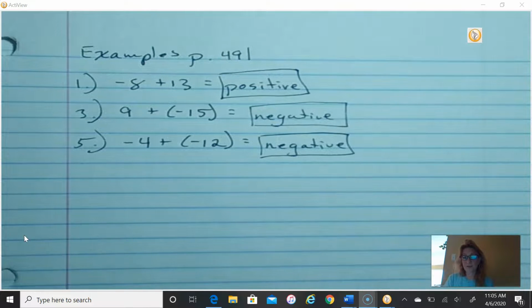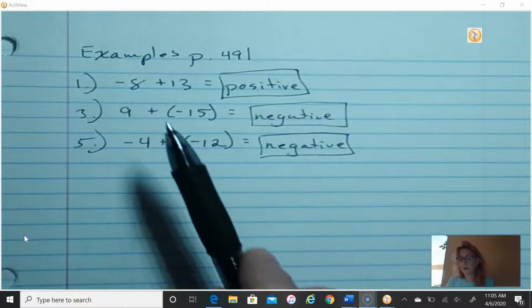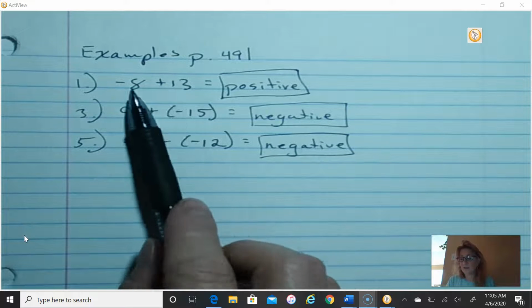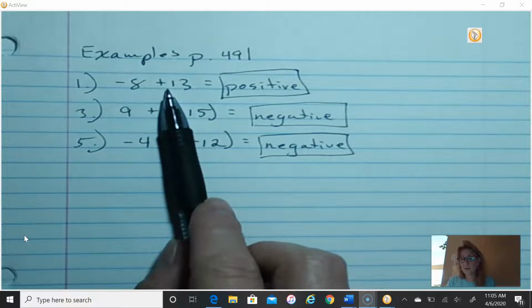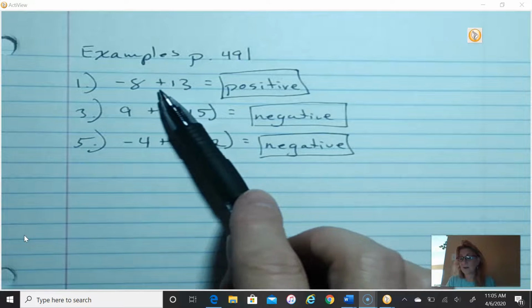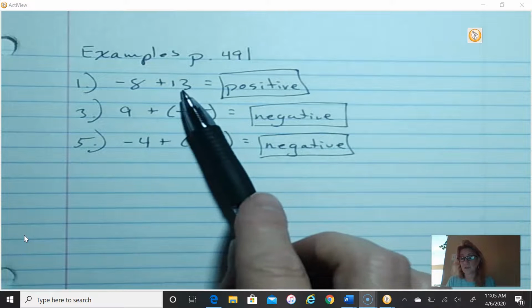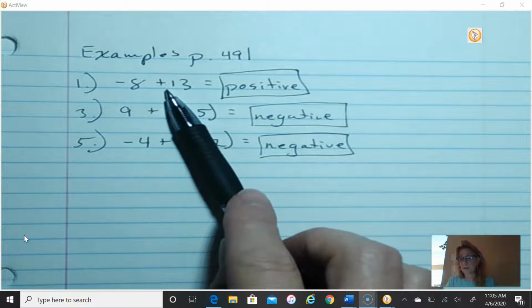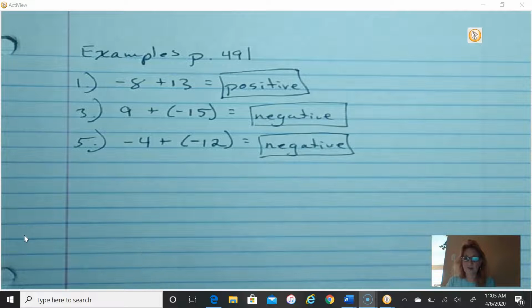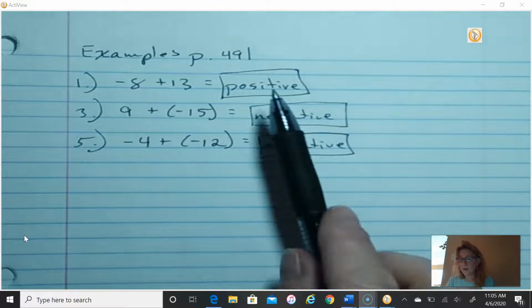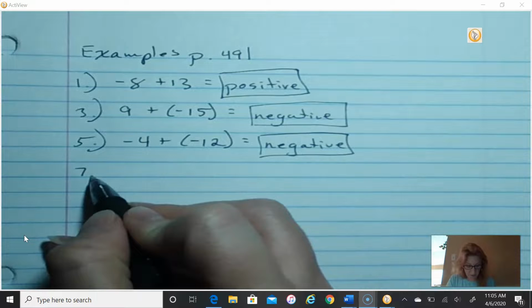Okay, if this is confusing, after I'm done, go back and rewatch this. I don't care if you have to rewatch it 5 or 6 times, okay? If after you've done this, you're still confused, let me know. But again, if the signs are different, you subtract and keep the sign of the largest digit, which is 13. It's positive. They don't want you to write down the answer. They just want to know what would the answer be, positive or negative or neither. Okay, so that's what we're doing here.